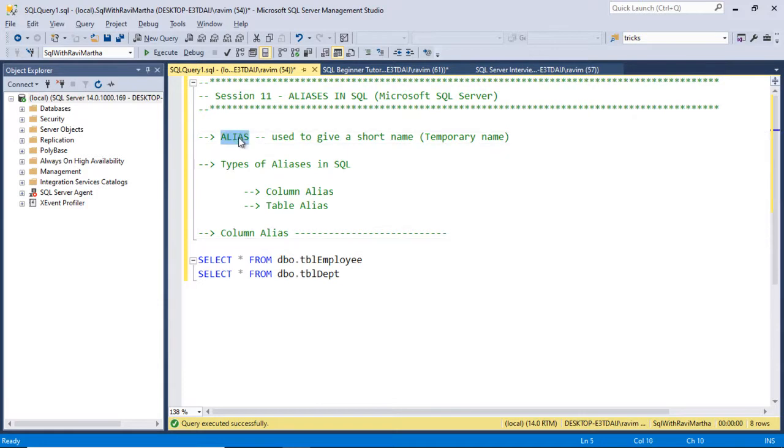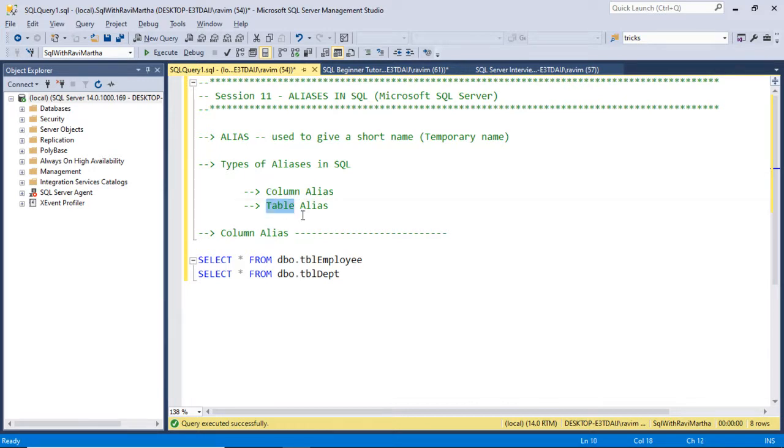So let's understand what an alias is. An alias is nothing but a short name given to a column or a table, and this is a temporary name currently assigned to that particular table or column. As you know, the types of aliases in SQL are column alias and table alias. That means for a particular column, if you want to rename it, we can do it.